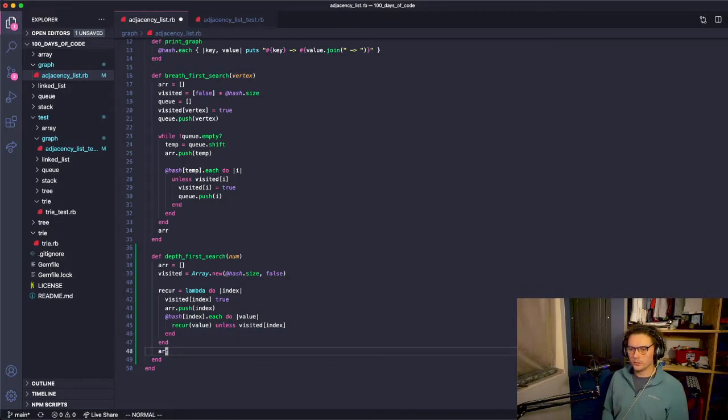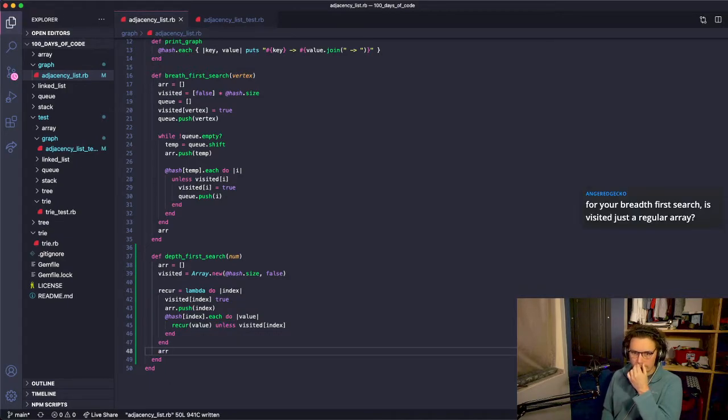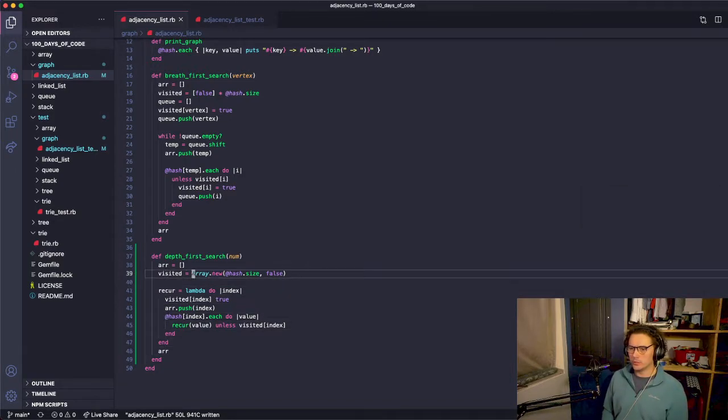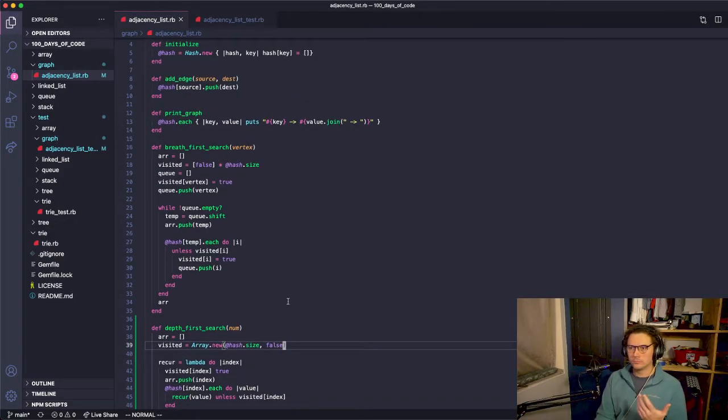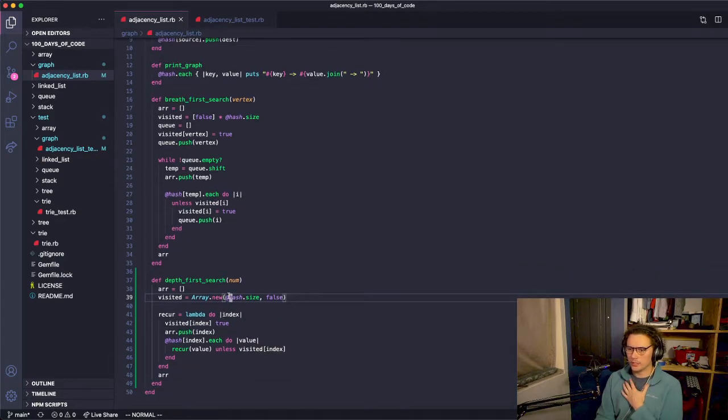Then I need to return the array. For your breadth first search is visited just a regular array? Yep, it's just a regular array. Maldacross has been sharing with me these cool new Ruby, or new to me, Ruby array and hash initializers. Yeah, basically they take stuff.